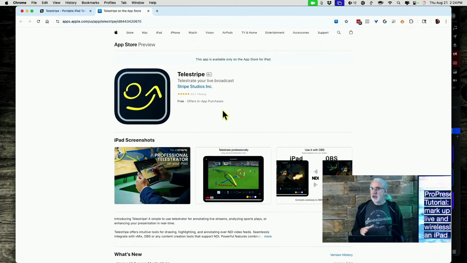But instead, I've solved that with this thing that I've got here. I've got my iPhone connected to a magic arm that's positioned over top of my iPad. So let me start by going ahead and showing you what that looks like.